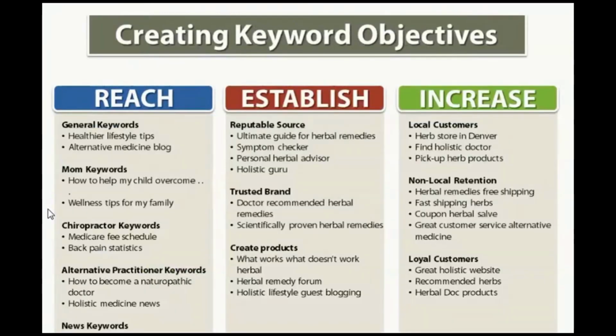Here you can see that I have taken the different ideas and attached possible keywords to go along with the idea. I mentioned on the last slide that ranking on local customers might not help you, but being found on keywords like herb store in Denver or pick up herb products can be helpful.